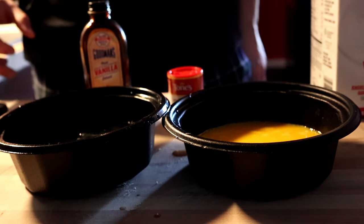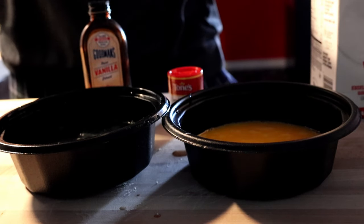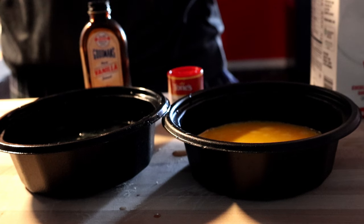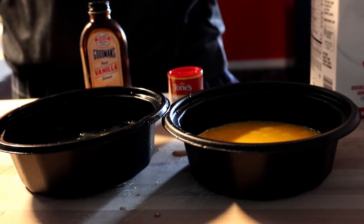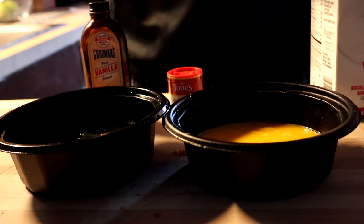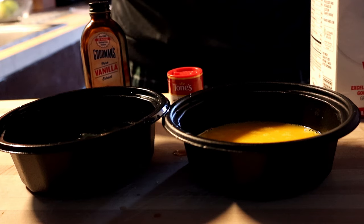All right, so I need to figure out a half pound of powdered sugar. How much powdered sugar is in a half pound? Let's convert that to cups, maybe? How much is a half pound of powdered sugar? Would you look at that? Google, how many cups of powdered sugar are in a pound? Whoops, advertisements. Gotta save all them cookies.